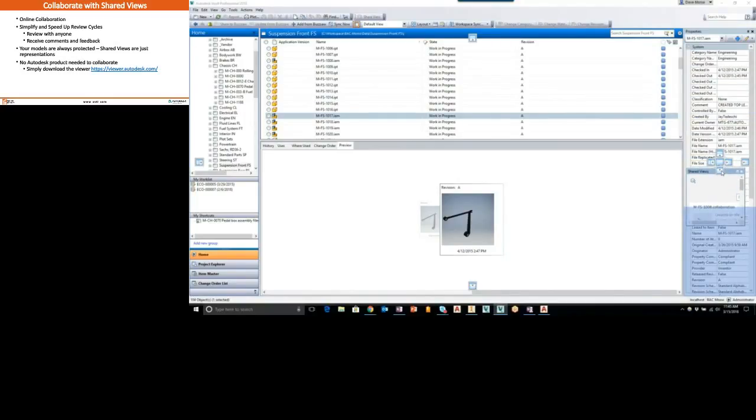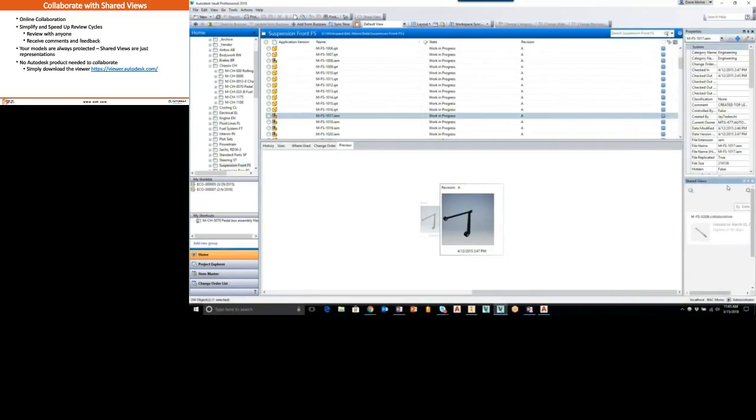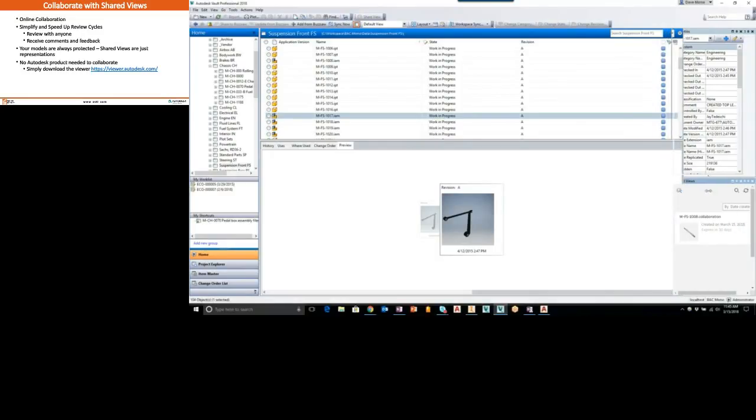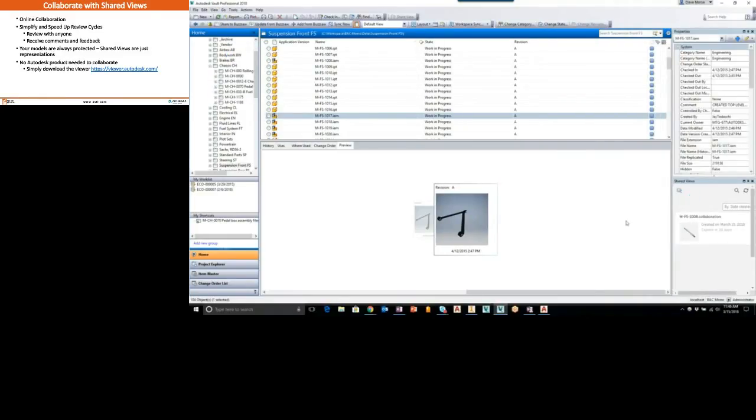So if I'm going to do this, I'm going to drop it down below the properties pane. It's going to reshift everything in my Vault, and now I can expand that a little bit if I want, and I have my shared view below my properties pane. All right, so that's a little bit about how to toggle it and toggle it off. If I go back to view and I toggle shared views off, you can see it goes away. If I toggle it back on, it's going to go right to the same position that it was.